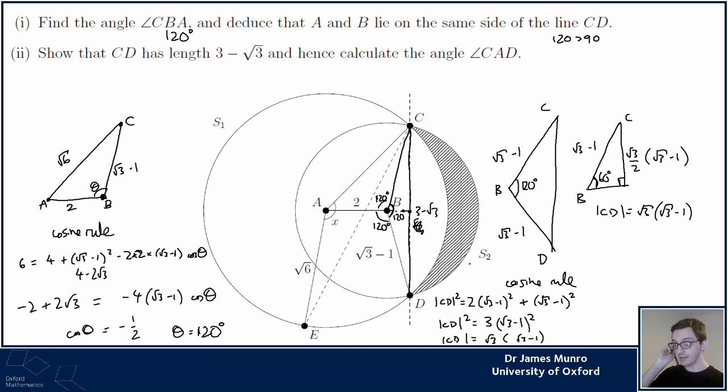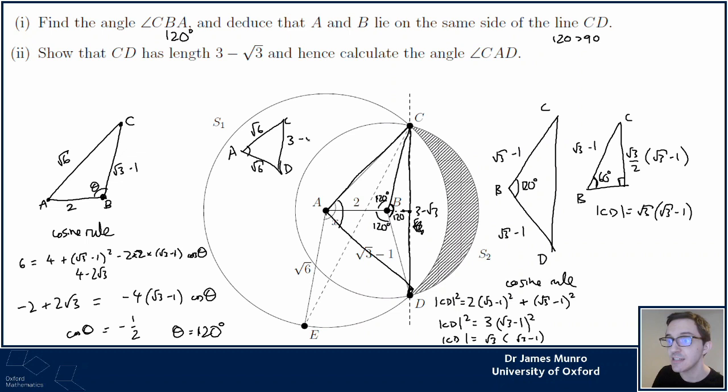They'd also like the angle CAD. I think it's clear which triangle I'm going to pull out of the picture now. I'm interested in the triangle CAD now, I think. Okay, what do I know about CAD? Oh, I know all of the sides, don't I? And I want to find an angle. That's cosine rule again, isn't it? Let's draw a picture over here. Hopefully this is not too bad. So I've got an angle here that I want to find. I've got side lengths AD and AC are both root 6. I know that CD is 3 minus root 3. I want to find that angle.